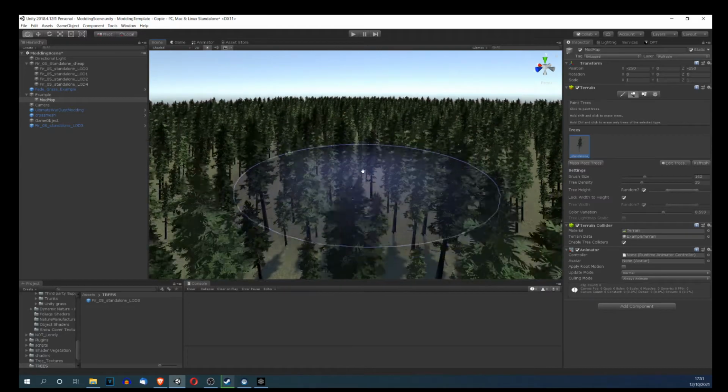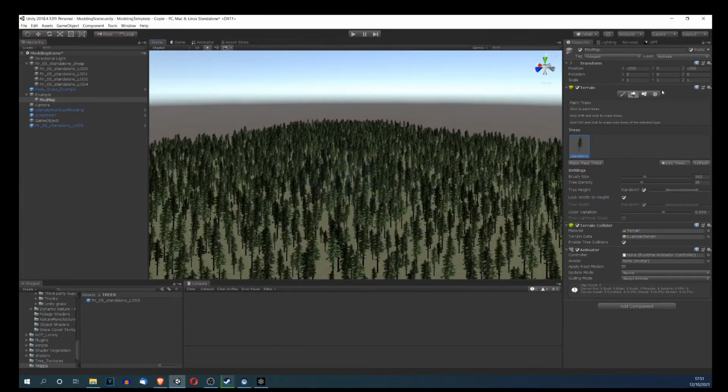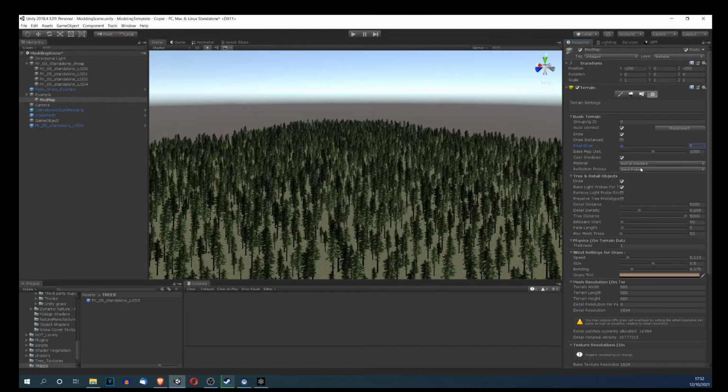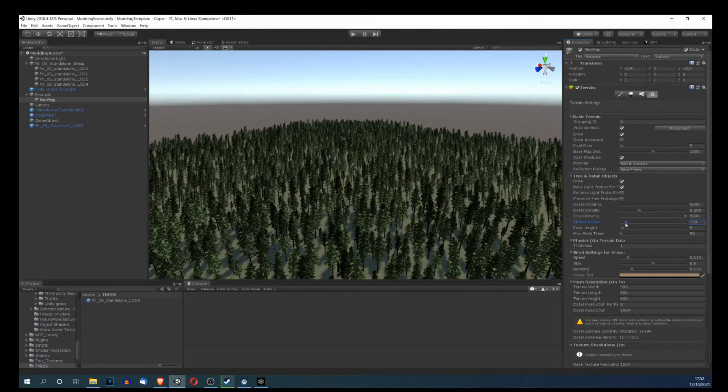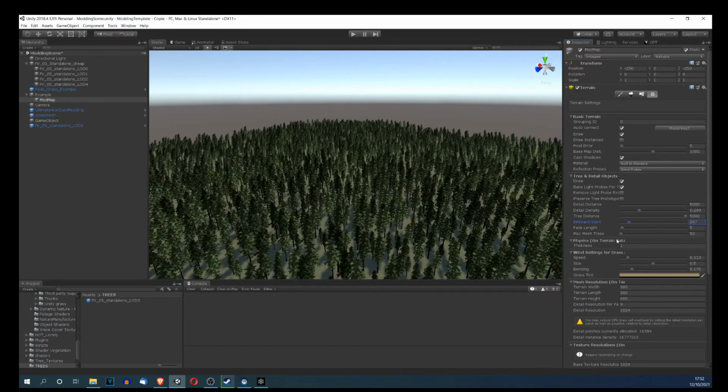You can see that there are some billboards, and here we can tweak the fade length and the billboard start distance. The fade length looks terrible, so I always lower it. They call it fading, but it makes it kind of worse.